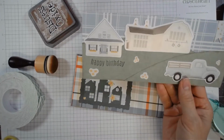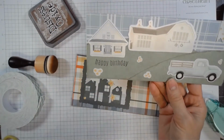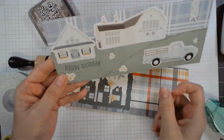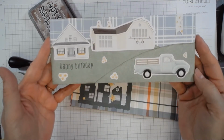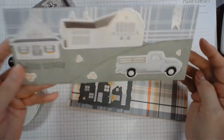And this is just a happy birthday stamp from my stash. And I just thought the curve that it went with, you know, with the hills, it looked cute. Again, these are just stickers, and that is a sticker also. And then in the background, I just put some of that blue check paper exactly cut to the size of this Slimline card, or the front of the Slimline card, and I thought that turned out really cute.